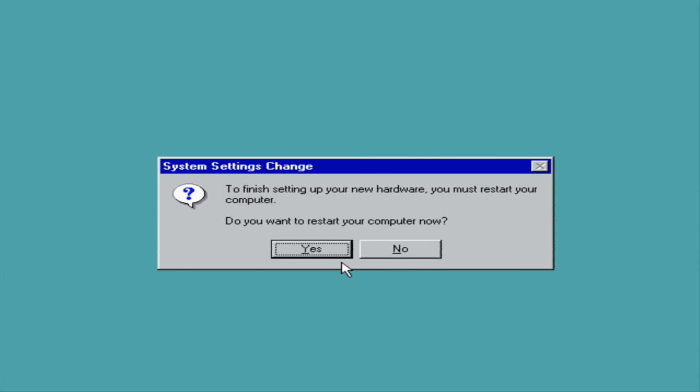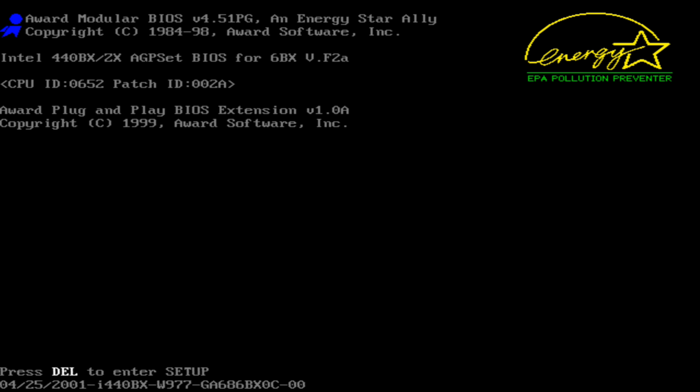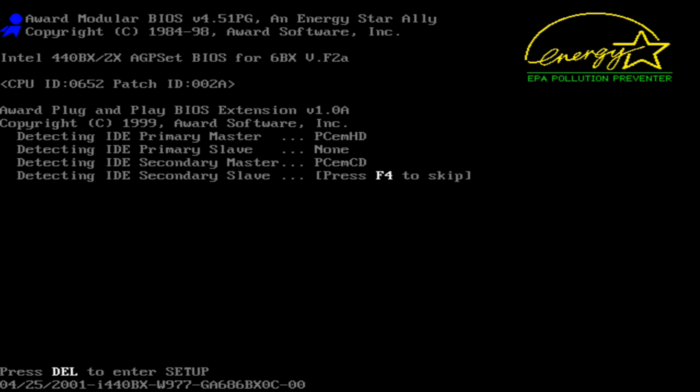And now to finish the setup, do you want to restart? So we're going to, yes, we do have to restart the computer to finish the setup of the Intel chipsets now. And then it's detecting primary IDE master. Yes, it has.